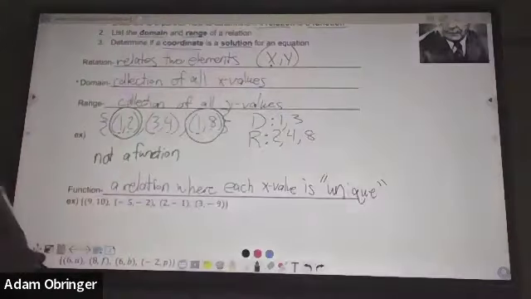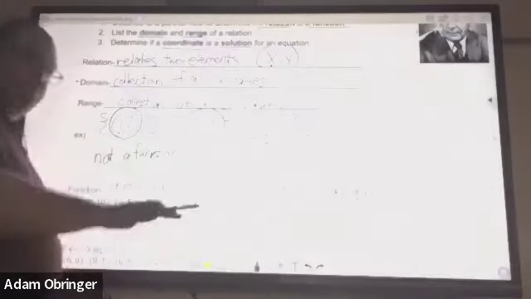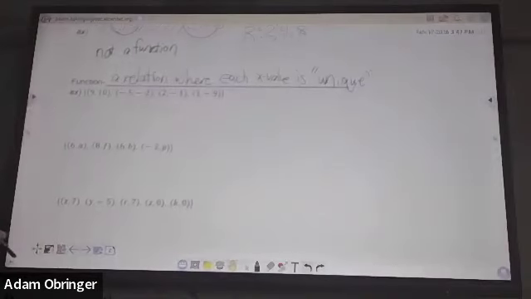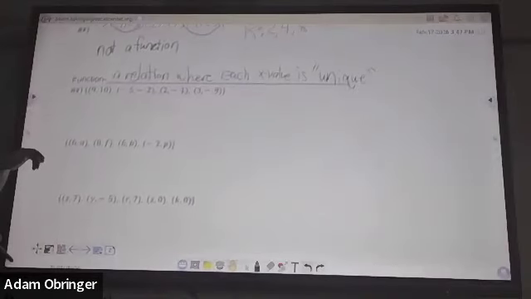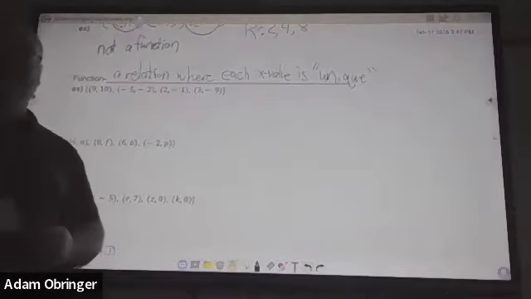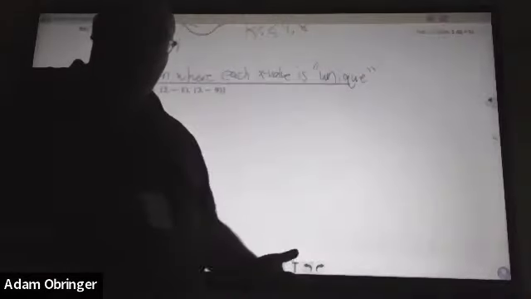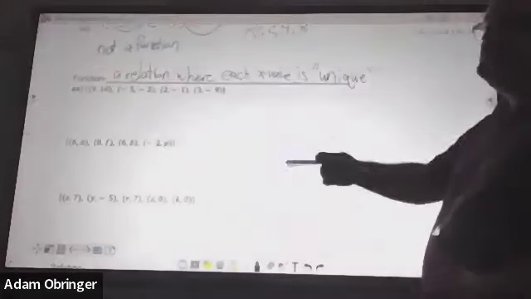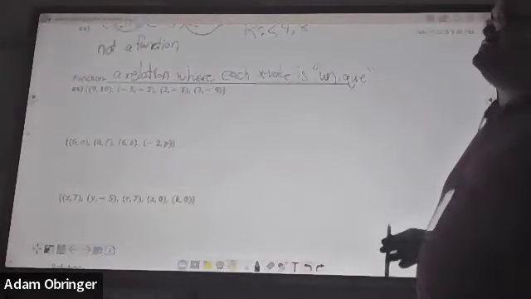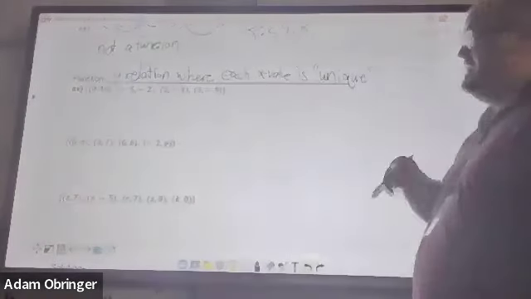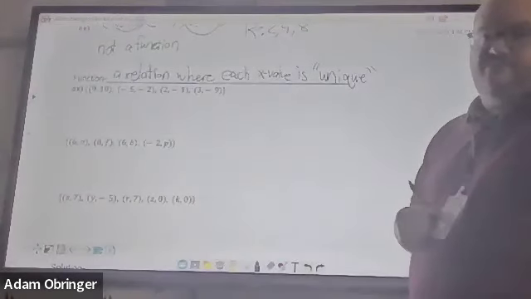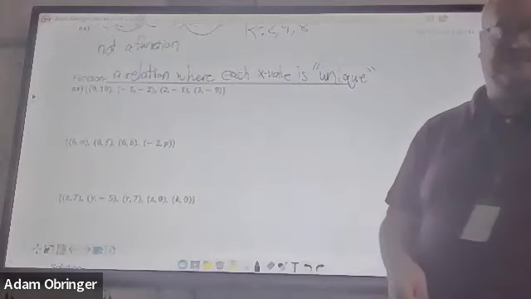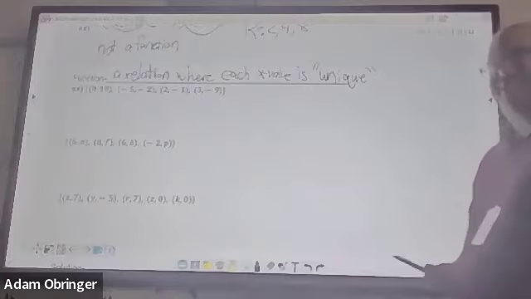Okay, so moving on down the page, and feel free to pause this as needed to catch up or to work with it. We've got a few more examples to look at. We're going to list the domain, list the range, and decide whether or not it's a function. So 9, 10; -5, -2; 2, -1; and 3, -9. Might be a good thing to pause here and ask, do we think it is a function or not? And what do we think about the domain and range?